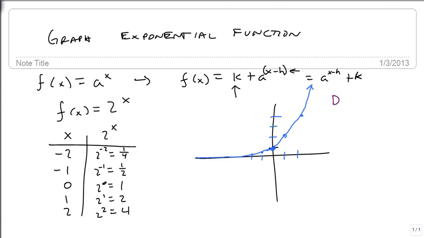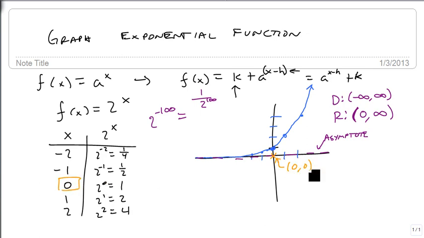A couple things to point out. First, our domain is, in fact, -∞ to ∞. Our range, though, appears to be coming from this line right here. It's really close to 0, but it never actually gets there, because even 2^(-100) is still 1/(2^100), which, despite being a very small number, still isn't 0. So it's 0 to ∞. There's our domain and range. We call this line that it almost gets to the asymptote.